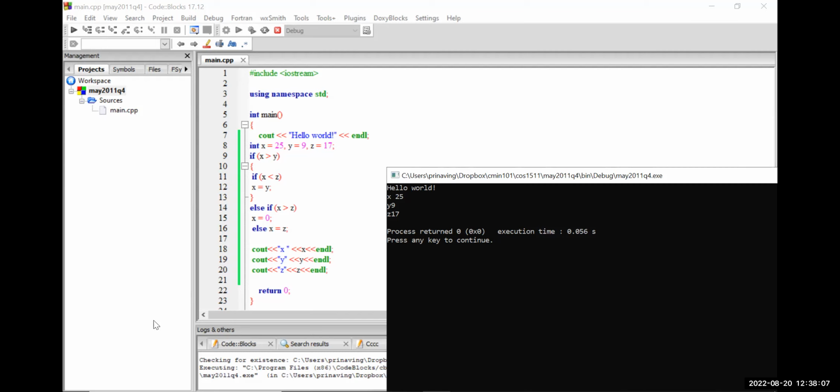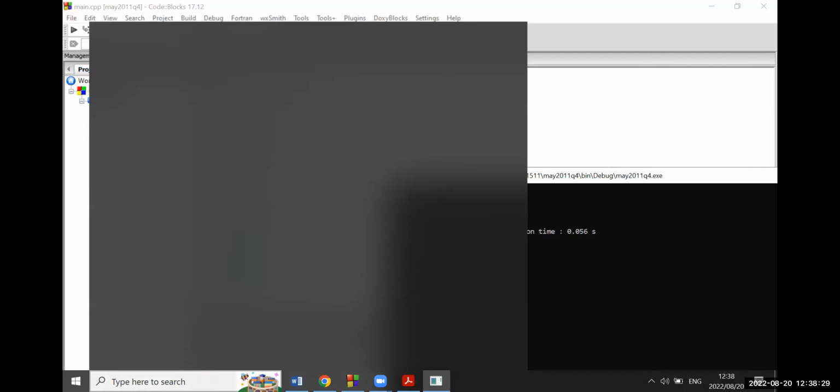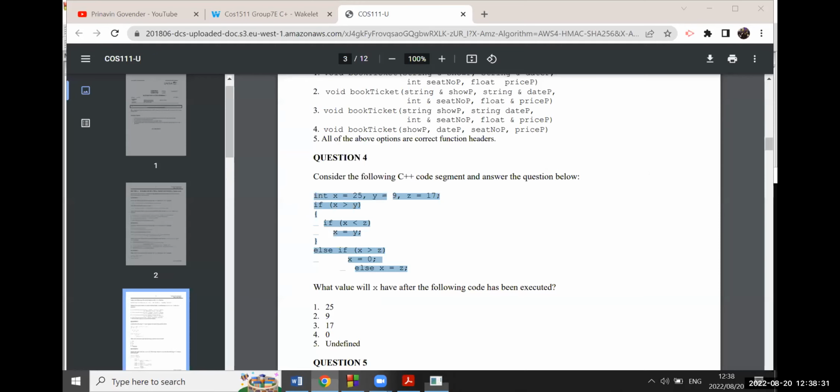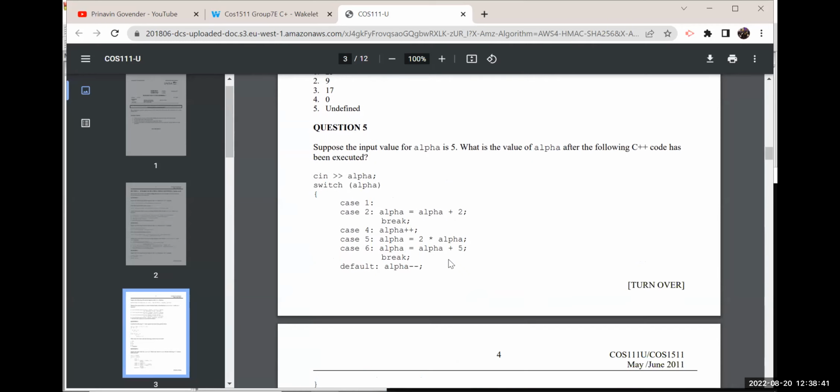That's what this exercise is all about, to show you just how tricky the questions were in 2011. We'll go through it all the way, but the important point here is that we know functions came out, they spoke about the function header, and now they had an if statement and an else if statement. So now we're trying to spot what concepts are important in the exam. You also know now how to answer this question. Obviously, you won't have access to a code block in the exam, but there we go. Let's look at the next one.